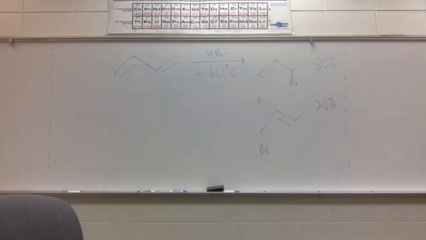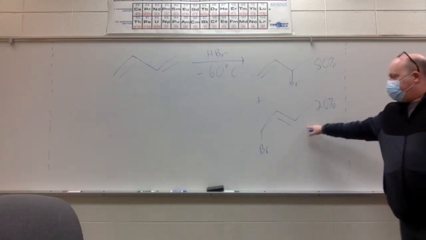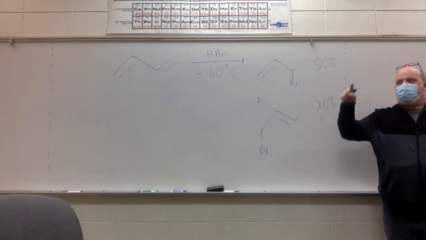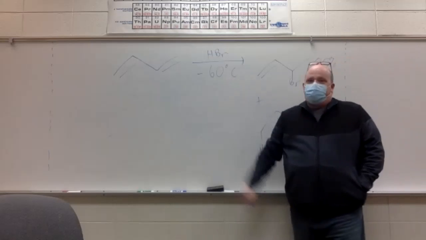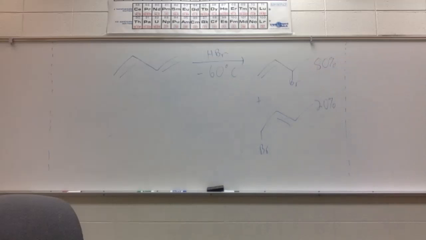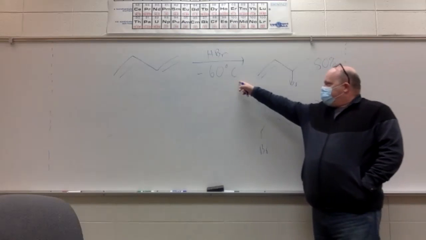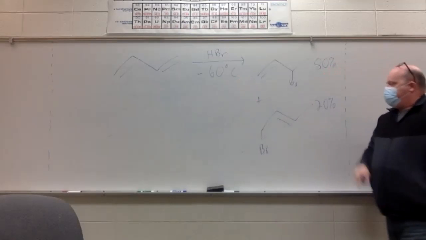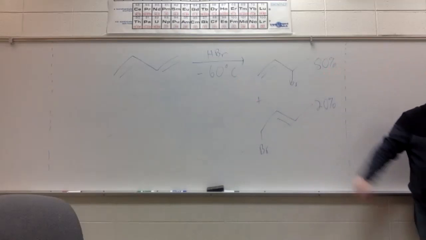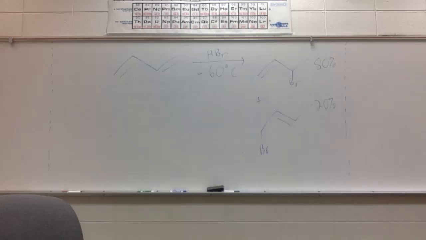Why do you think it's favorable for the kinetic products at low temperature? It doesn't need as much energy, right? This needs more energy in the system to get over that hump, that bigger hump. When you do this at really cold temperatures, you're really reducing the amount of energy you're putting into the system, right? Because of that, the amount of product that can form in the 1,4 fashion is reduced. You just don't have enough energy to consistently overcome that energy hump, right?